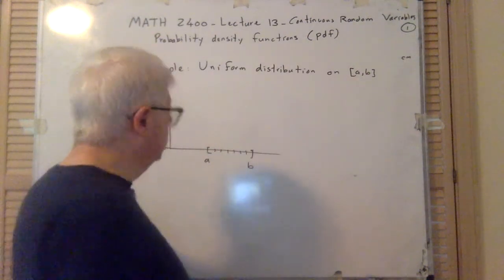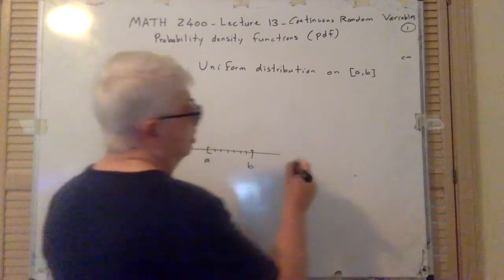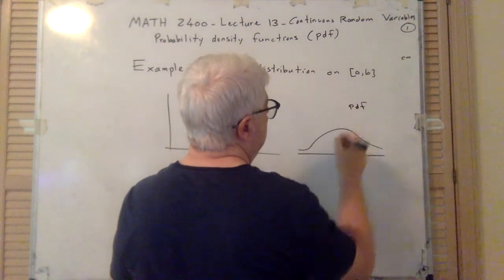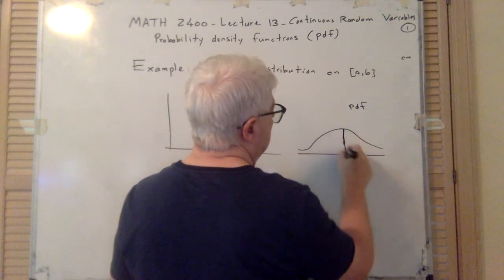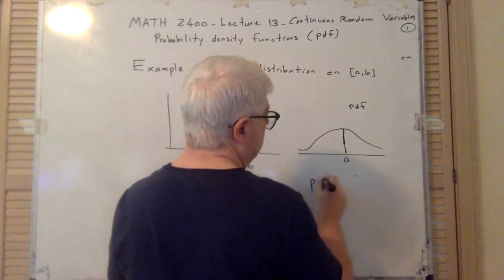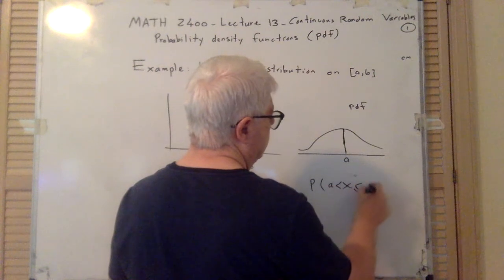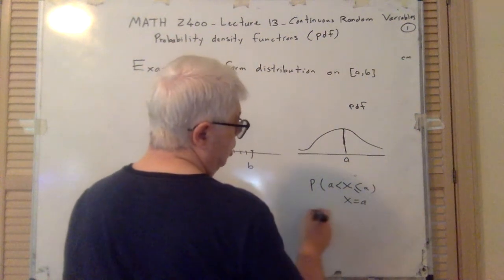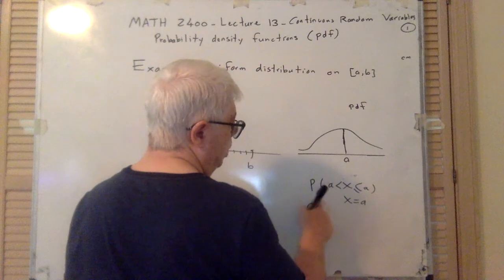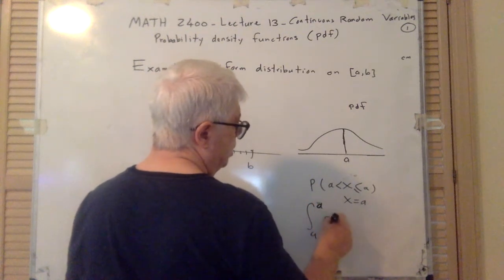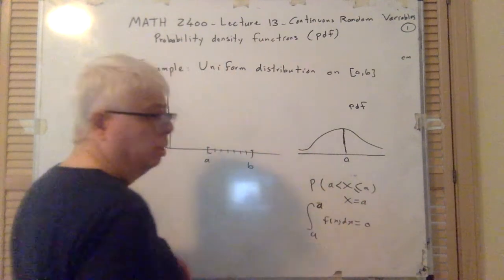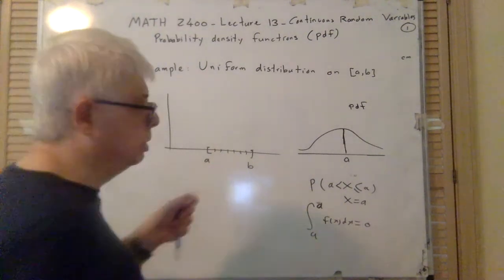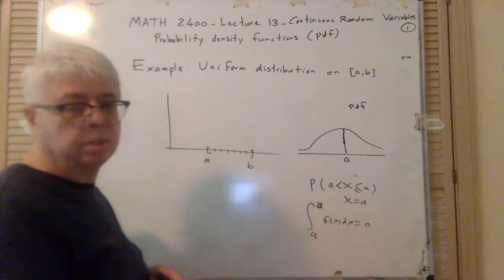Now, I will show you when the integral, I had the PDF here, so that was like the PDF, okay? And I said the probability of X being between A and B. So provided that X is between A and A, that is, X is A in fact. Right? That's X being A. So that's the integral from A to A of f(x) dx, and this is zero. The area under that curve from A to A itself is zero. Why? Because this is just a line segment, and that doesn't have area.